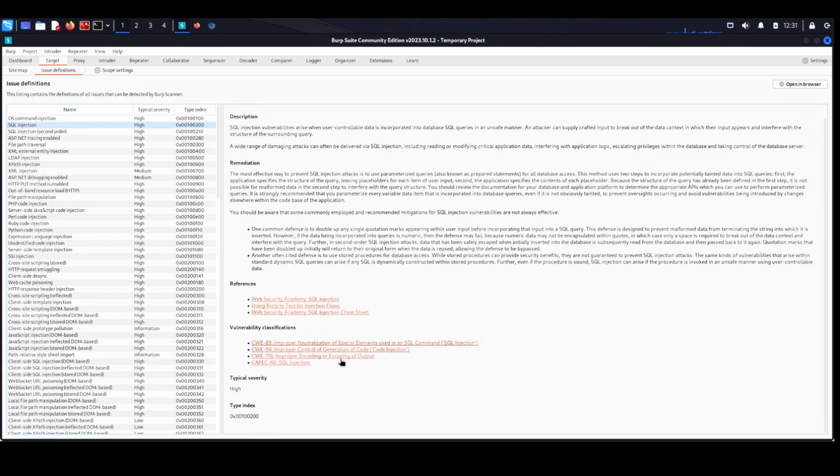So basically, again, if you are concerned with how to rate your vulnerability and what the mitigations are, if you find SQL injection and you are wondering what it means, you can understand it from here. What do I have to do to remediate it? There are references for it, how the application works on a technical level. And if you want to rate it, you can get a hint that SQL injection is mostly high, so I need to rate it high.